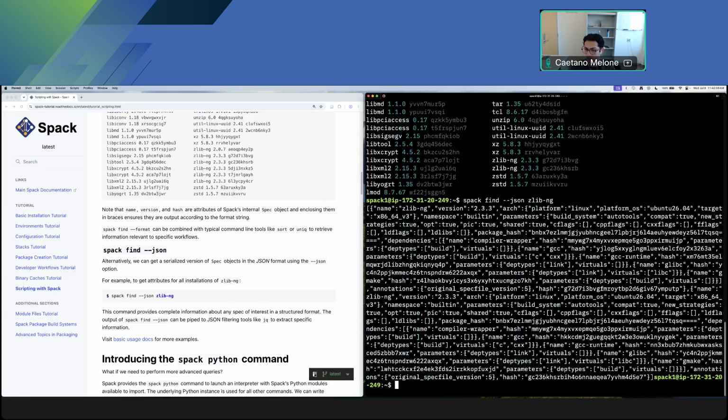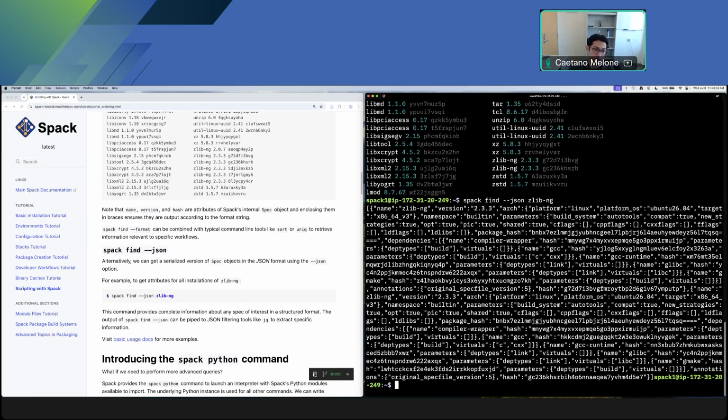And you have all this beautiful information here about how the package was compiled, what it depended on, what its hash is, the version, etc. And you can pipe this to something like jq or pass it into your own post-processing program to get more information about this specific installation. So that's some of the advanced usage of the spack find command. Obviously, you can extend it a lot further than what I showed here today.